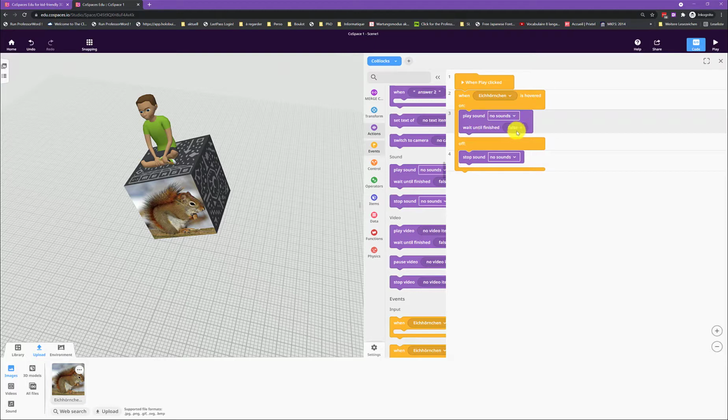False means that as soon as you look away, it's going to stop, and this is what I recommend to use. So you would, in that case, go to sound, you would record a sound that says, in German, for example, das Eichhörnchen, and then you will have that sound here, and it will also show up here, and you can pick it.